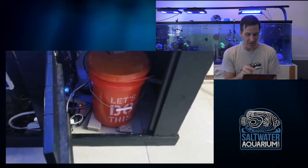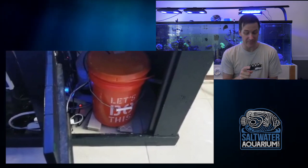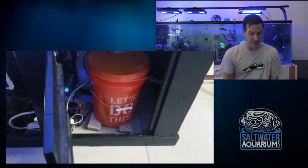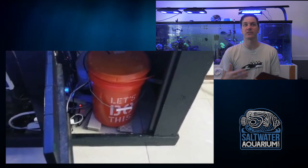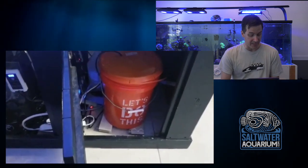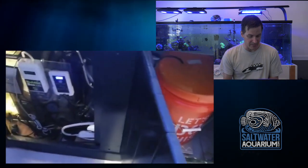surge protector there on the ground right next to the auto top off. I would get that thing off the ground because if you spill any water, it's going to land right on that thing, run to that thing is how it always pans out, then it's going to trip a breaker, and then you're going to have a problem. And of course, it always happens when you're not home. So mount that power strip somewhere, get it up off of the ground around that tank. I would highly recommend you doing that as soon as possible.